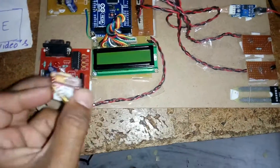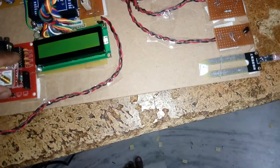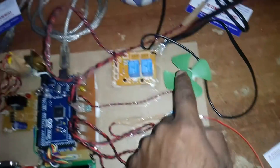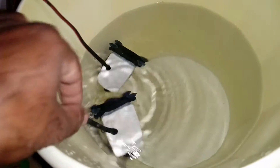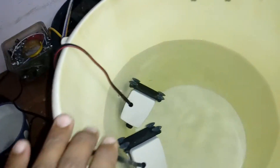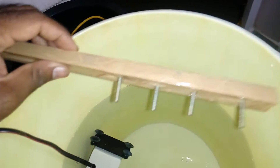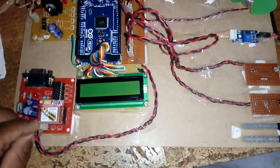We are using an Idea SIM card. Four sensors are used: LM35 temperature sensor, LDR sensor, soil moisture sensor, and water level sensor. If temperature exceeds 50 degrees, the DC fan turns on. The LDR output controls an LED. The soil moisture sensor controls one motor pump, and another pump is controlled through the web page using two relay coils — SPDT relays — for on and off control. Water level has three levels: zero, one, and two.